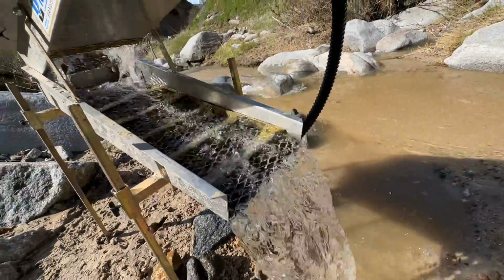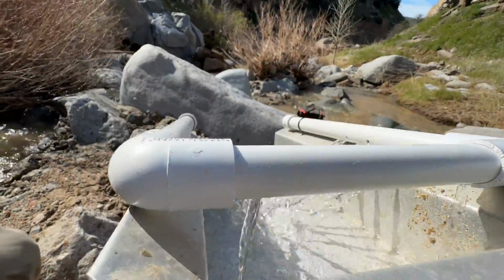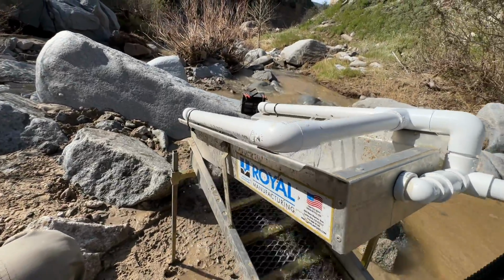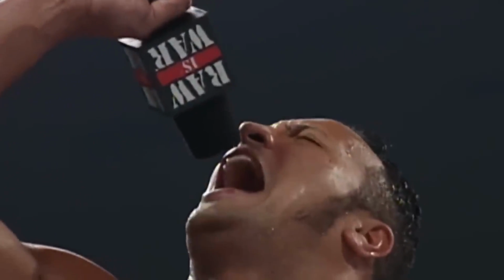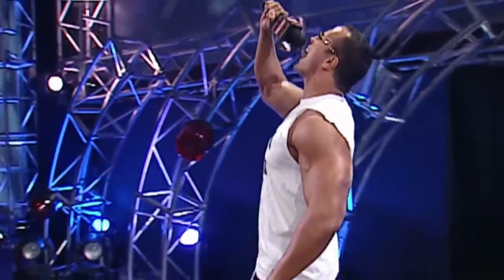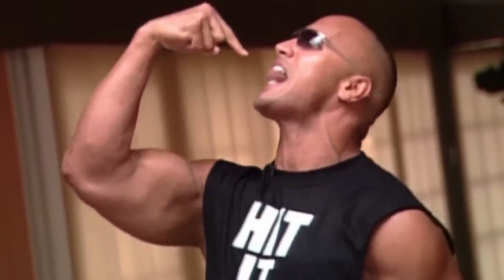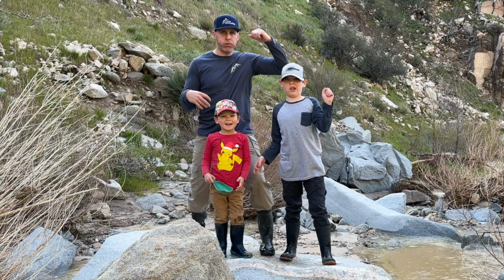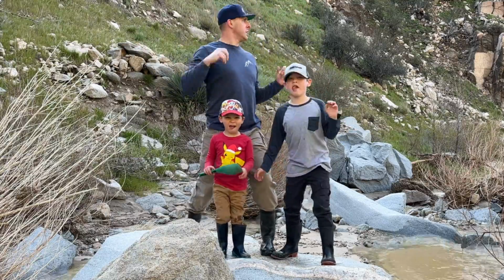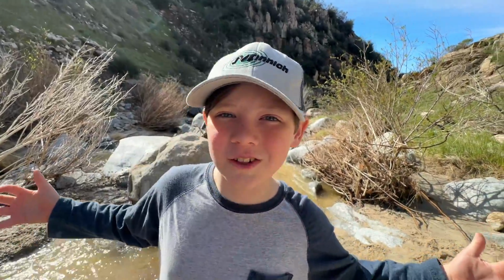With the pump set up and the water flow looking great, we decided it was time to start digging for gold. But first we had to do a celebration dance on the rock. Yes, man! Look at the tongue, look at the tongue, look at the tongue! What the rock is cooking! Yeah, not that rock, this one. With the dance party over, Luca declared, I think we found a good spot. Let's start digging for gold!